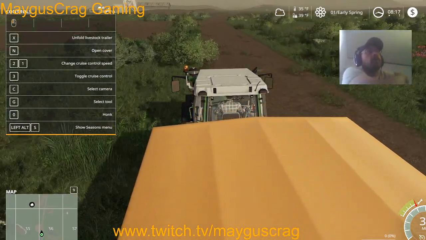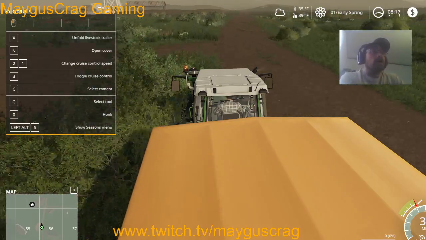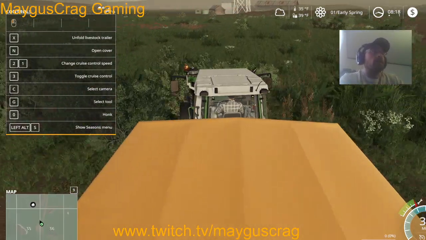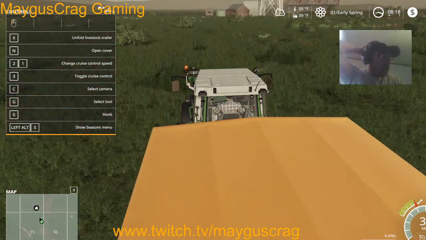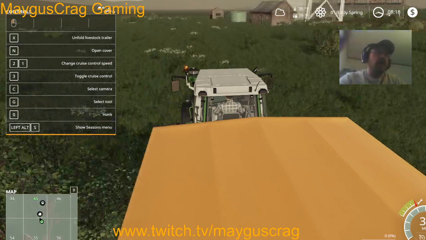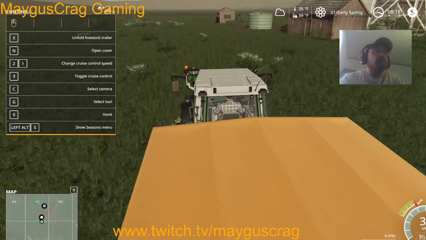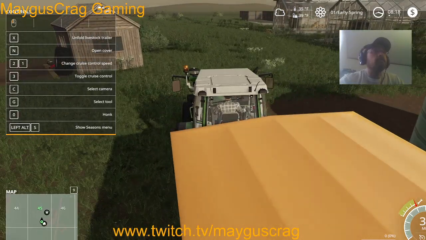Now we just saved practically one whole pig's cost on using this trailer. So the more pigs we buy, every 10 pigs we're going to save $900. Actually, every 10 pigs we're going to save $1,000.